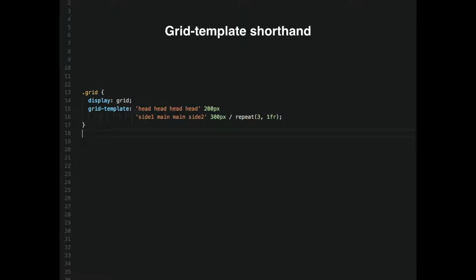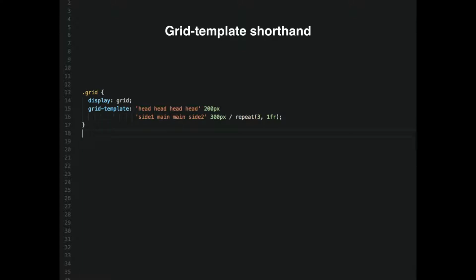The repeated columns, how large would those actually be in this particular case? It depends on the width. Let's say I have a width of 1,000 pixels. So I have 300 pixels right here, so I have 700 pixels left. And 700 divided by 3 is what, like 233? Some value, and they're going to be equal.